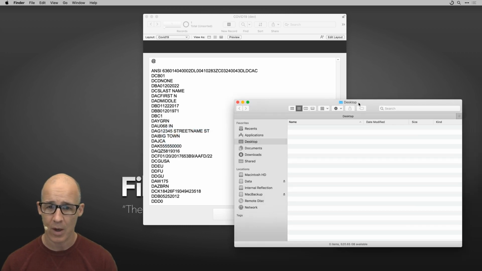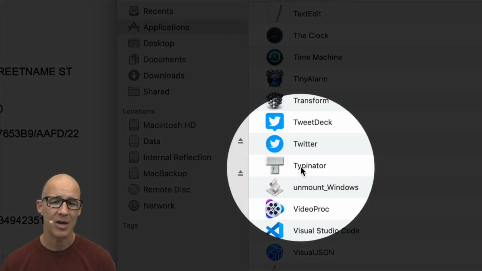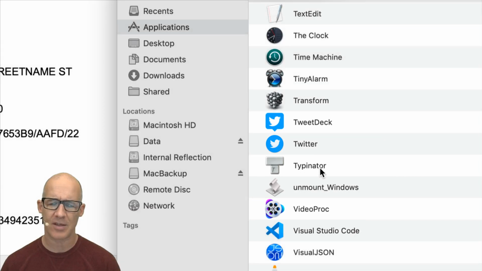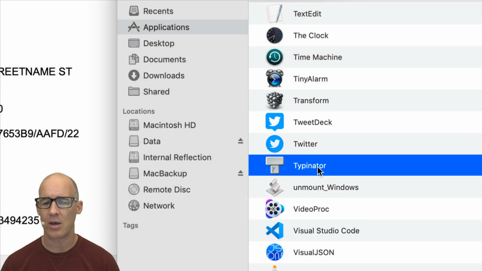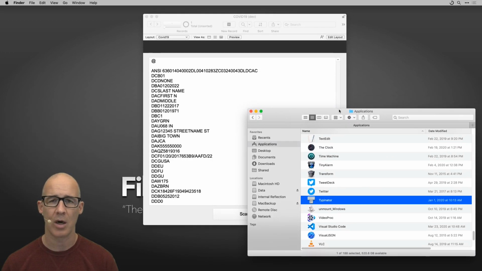I'll create a new window and we'll go to my applications. There are a number of applications that are available to you in order to do text expansion, both on the Windows side and on Macintosh. This is just one that I think somebody sent me and I happened to get used to installing, called Typinator. Now this makes it much easier for me to code very quickly within FileMaker when I have pre-structured data that I'm working with.